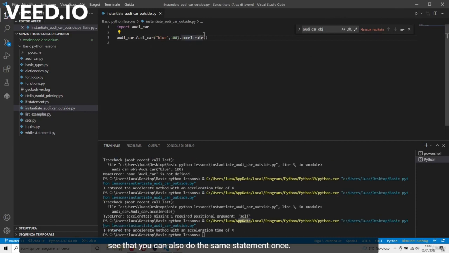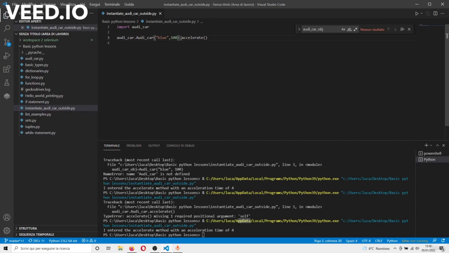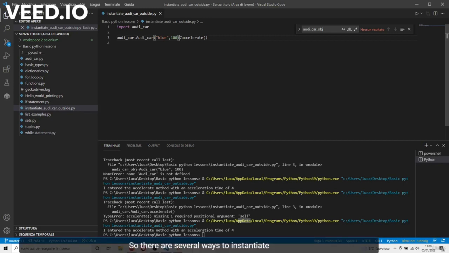Okay, you see that you can also do the same in a single statement. So you say module dot class, give the parameter to the init, and then after that call the method accelerate. It works the same. So there are several ways to instantiate an object and call the corresponding methods.